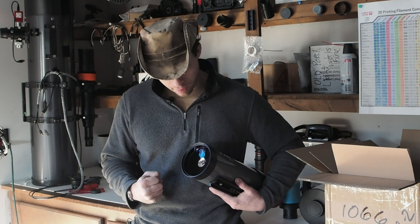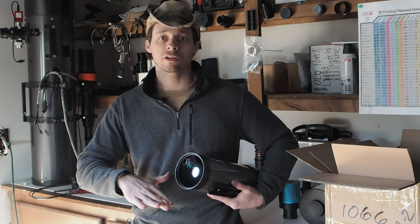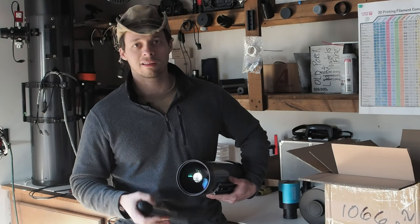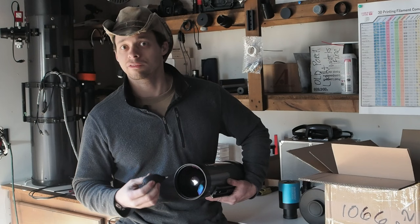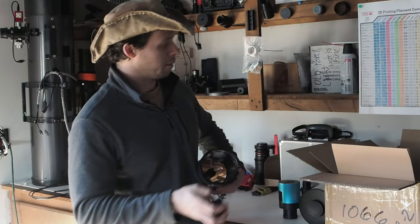Also, there's the shape of the front lens element on the Schmidt Cassegrain. It's pretty flat, whereas with the Maksutov Cassegrain, there's actually a pretty aggressive curve inwards on the front lens element, and that's probably one of the reasons why SV Bony ships a blower to get dust off of it. Because anytime you have a lens element that curves inwards, typically that's a magnet for dust. So that's another reason why I think I'm going to 3D print an extension for this thing to protect the front lens element. And I'll probably have to make a Bahtinov mask for it as well.